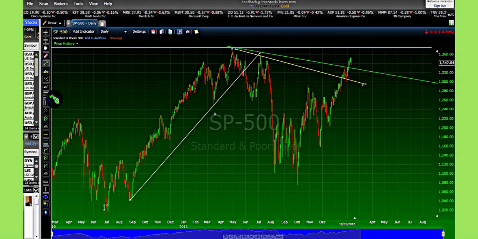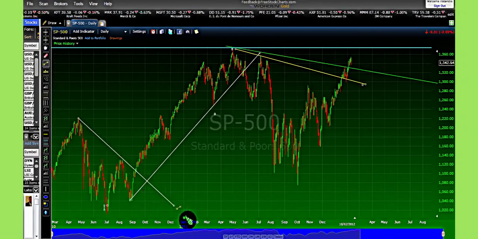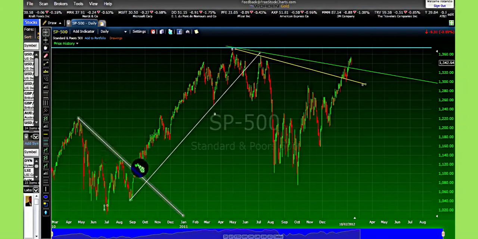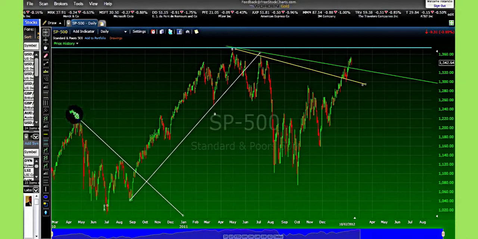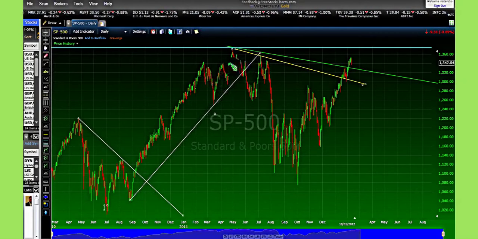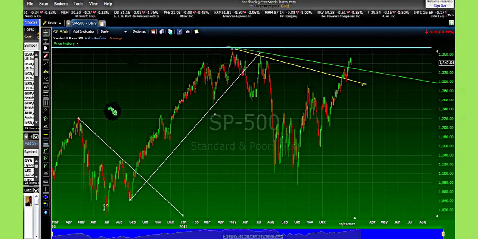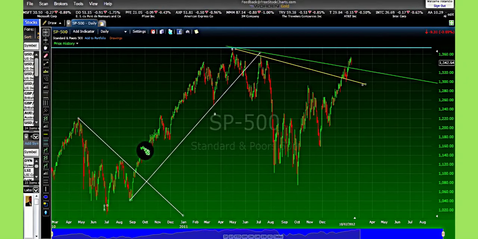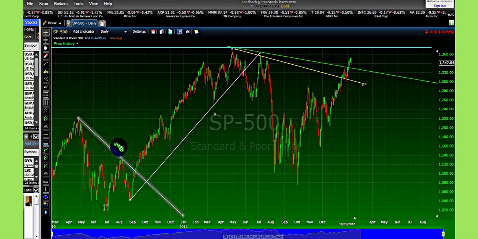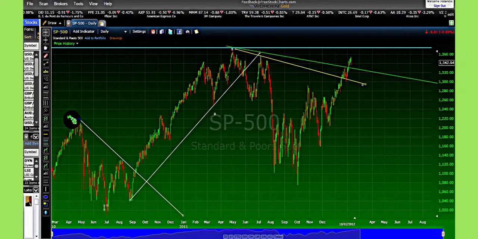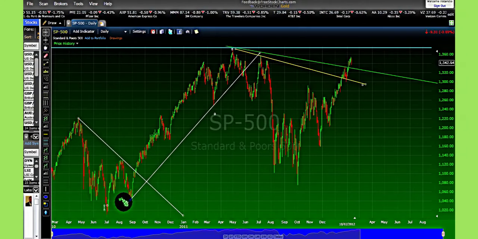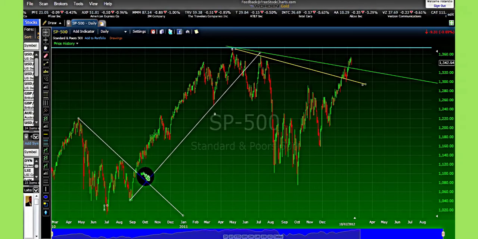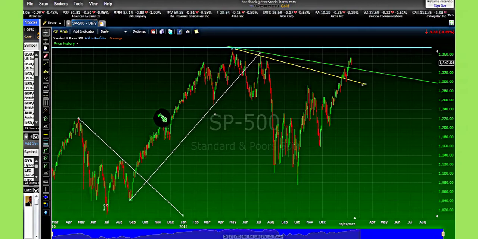But when we're talking about a bullish zone, or the best bullish zone, so to speak, it is the zone above a bullish trend line and a bearish trend line. So we have here a bearish trend line and a bullish trend line. This section here is a bullish zone. A bearish trend line is a negative slope trend line that has suppressed the price, and a bullish trend line is a positive slope trend line that has supported the price.